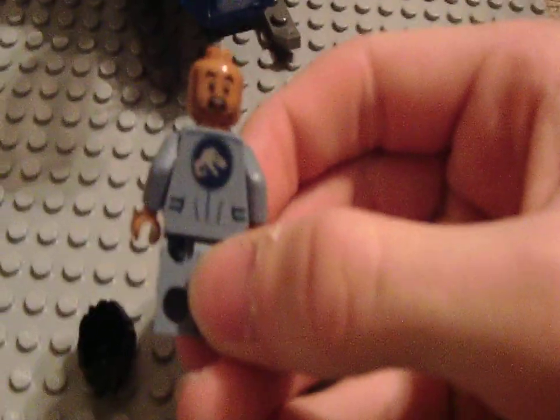If you do mocks, it's right here. The Jurassic symbol. And he does have a double-sided face, guys. This guy does. I don't have a lot of double-sided minifigure faces. He's right here, guys. And you can't really tell from the camera, but he's practically scared.